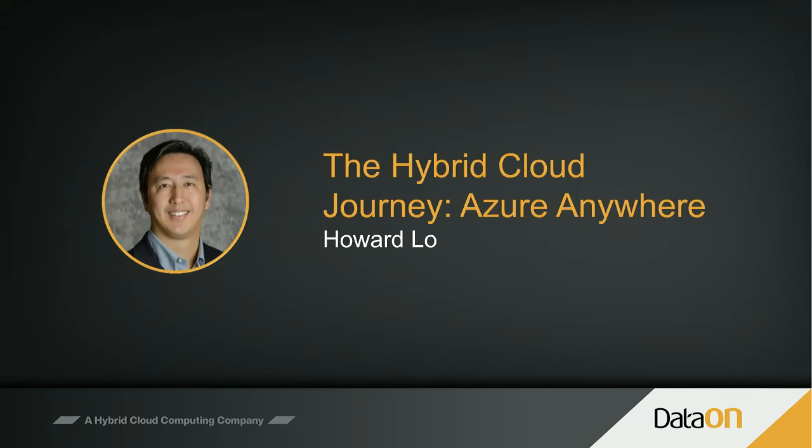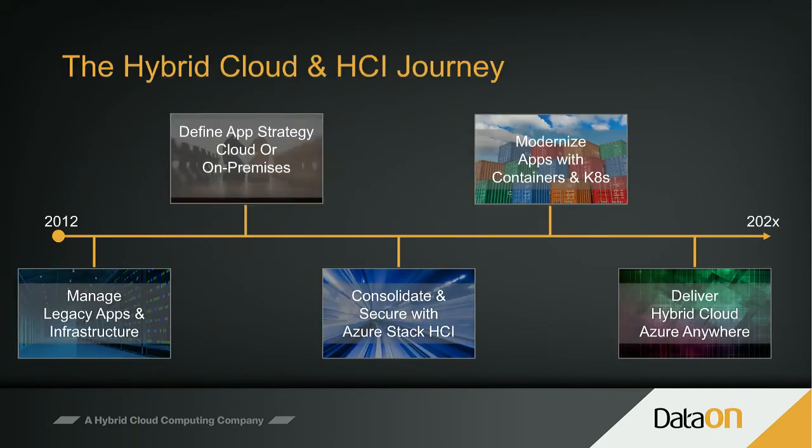I like to set this webinar up with our content. It is really a high-level direction: a hybrid cloud journey. I've been talking about a journey for the last 6 months. Really, the overarching direction is that in our world, we are seeing this environment as a hybrid cloud for our IT customers. And Azure is really one of the key technologies that's driving this hybrid cloud evolution and taking us down this journey.